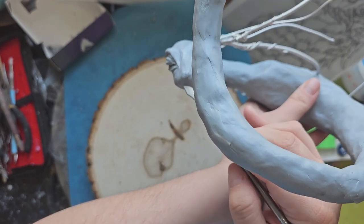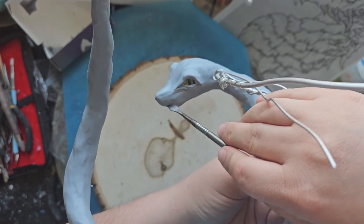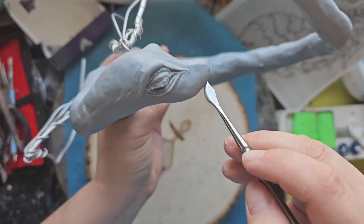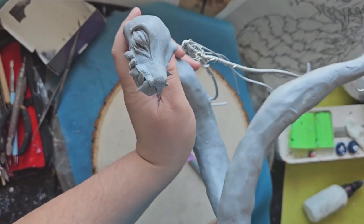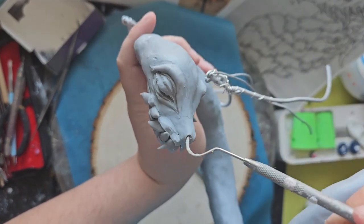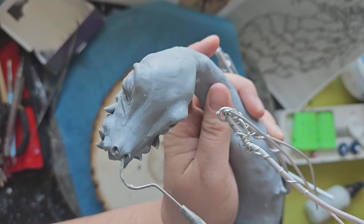Done, I'm starting to make the mouth area. This is mostly just kind of like a placement so I can decide how I want the mouth to go. And now I'm just making the teeth and placing them in. So the teeth I actually pre-baked, that way it was a little bit harder so that I wouldn't squish the design as I was going.